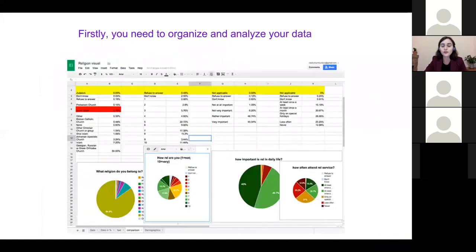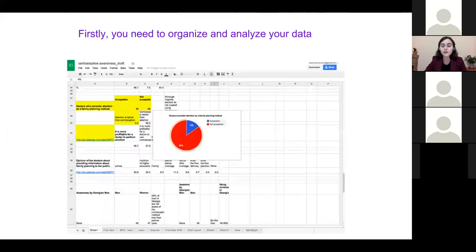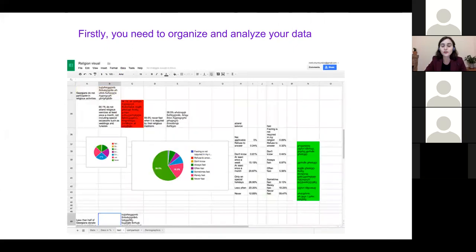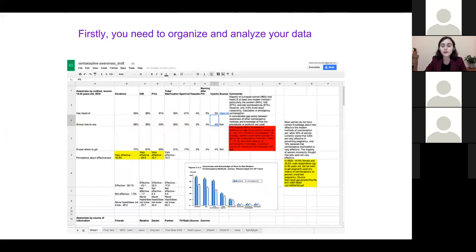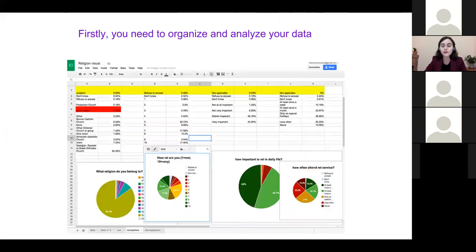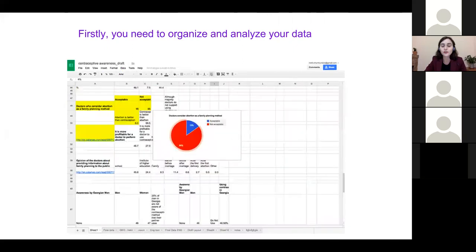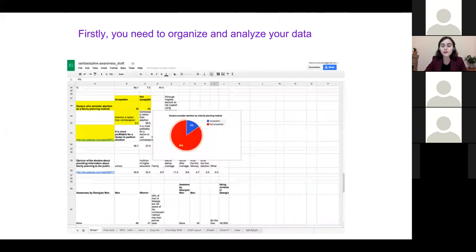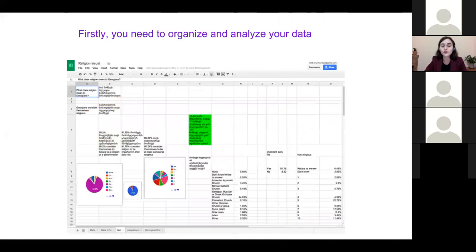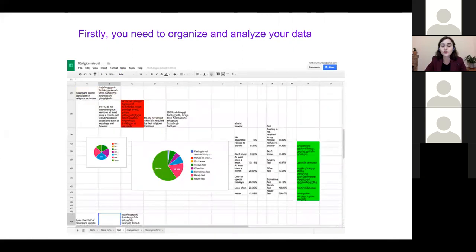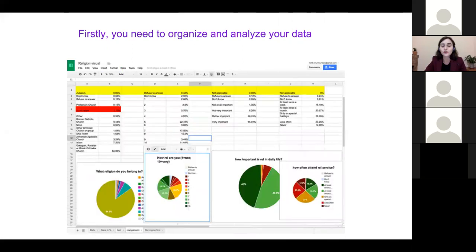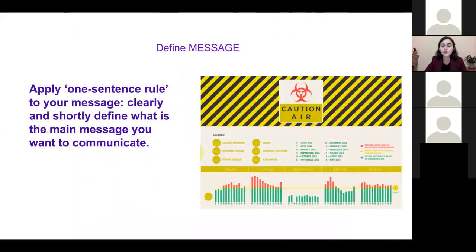Here I have put some GIFs of my ordinary day when I'm doing data visualization. First of all, I collect all the data that is relevant on this particular topic. It needs to be organized. If these data sets come from different sources, they need to be cleaned and structured to be compared to each other and to be able to be used in a single data visualization. Then we need to analyze the data and define the main message.